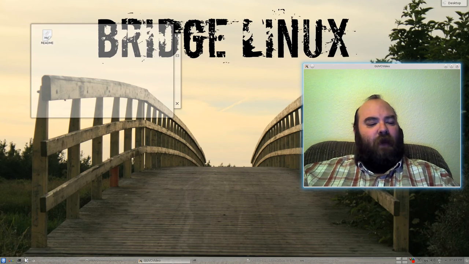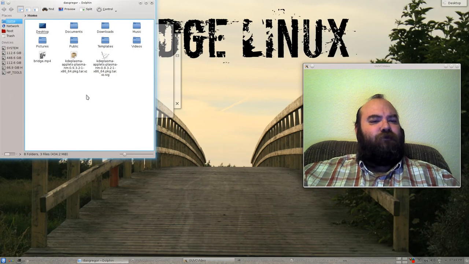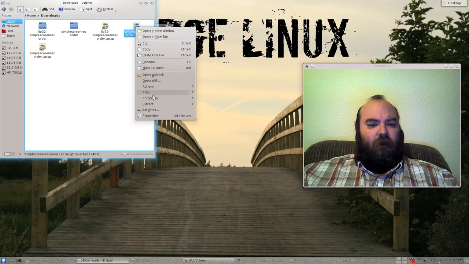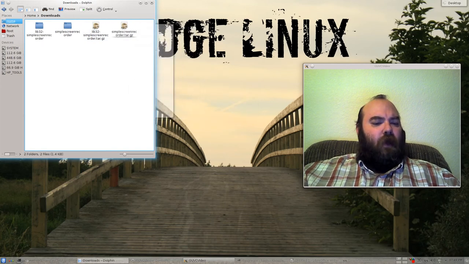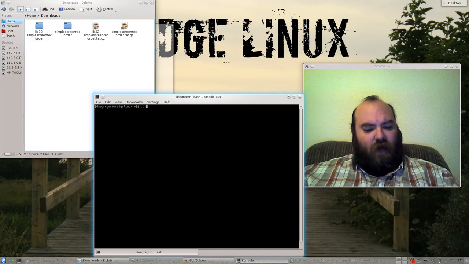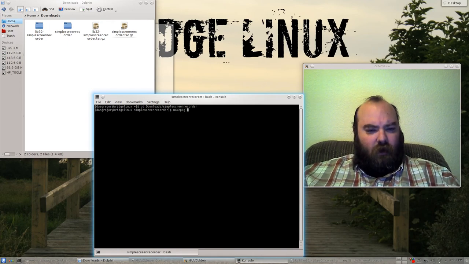Check it out. But what I found was if you go to the AUR website, you can download the TARs, and I'll give you a quick look at that. For instance, in downloads here, I've got Simple Screen Recorder and the lib32 Simple Screen Recorder here. Actually, I don't need that anymore, so I'm going to go ahead and delete it. And what you have to do to be able to install those once you get them is you pretty much extract them to the directory, as you see right here, and then you go into that directory. And we'll say, for instance, Simple Screen Recorder. And then you do a make package.